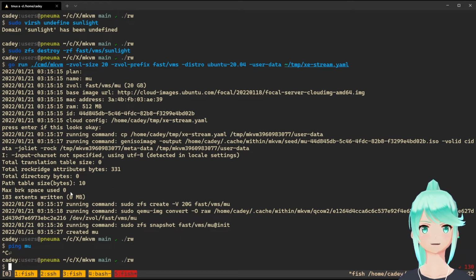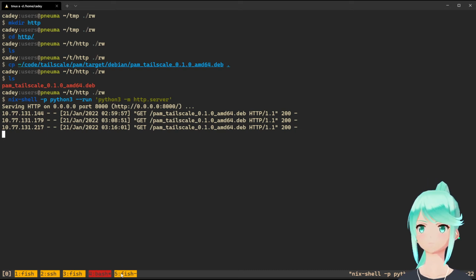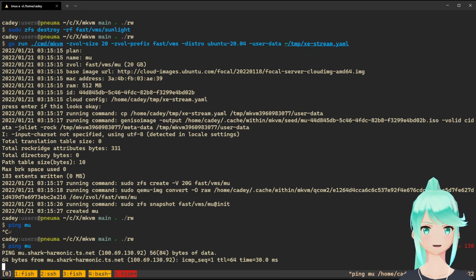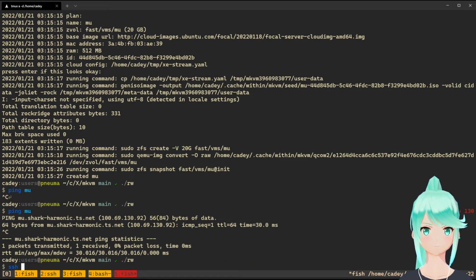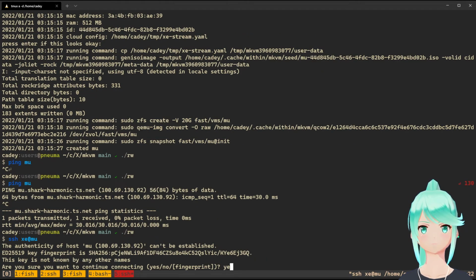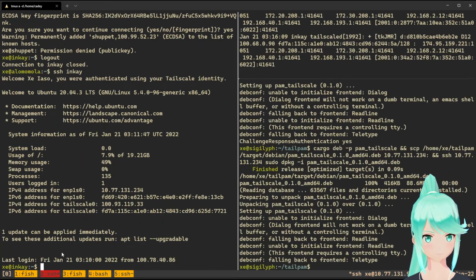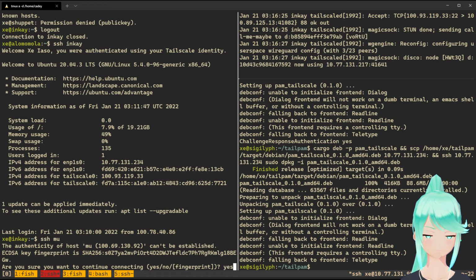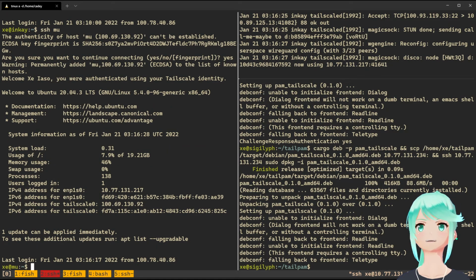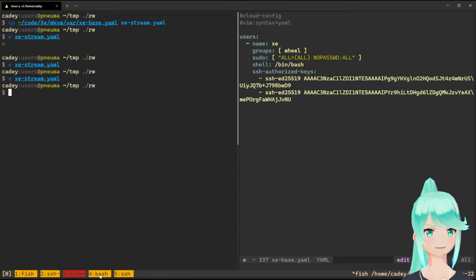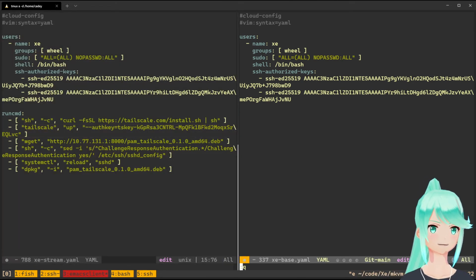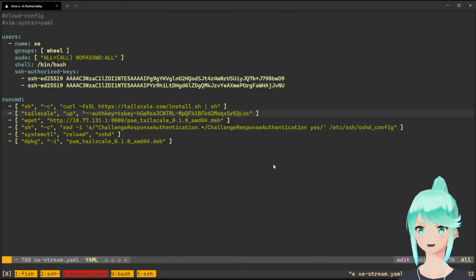So now we're gonna have to wait a moment for Mu to get online. It is online. We have that. I did it! No. Wait. No, that's SSH keys. Crap. Okay. I did it. I did it. Okay. So, and now we have an end-to-end example on how to automatically set it all up.